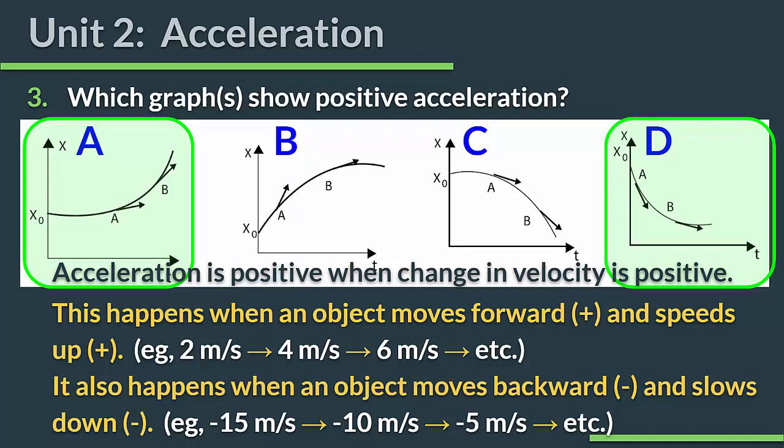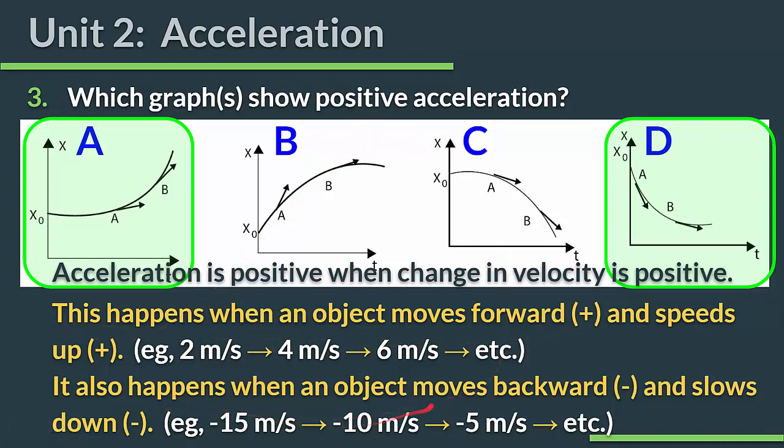I do have students sometimes that use this little trick. And again, this is just a little trick to use. I don't want you to get confused by it, so you don't have to use it. Personally, I think the numbers is better, but some students think of forward as positive and speeding up as positive, but again, speeding up doesn't necessarily mean positive, but for this trick it does, and they say, okay, positive times a positive is positive acceleration.